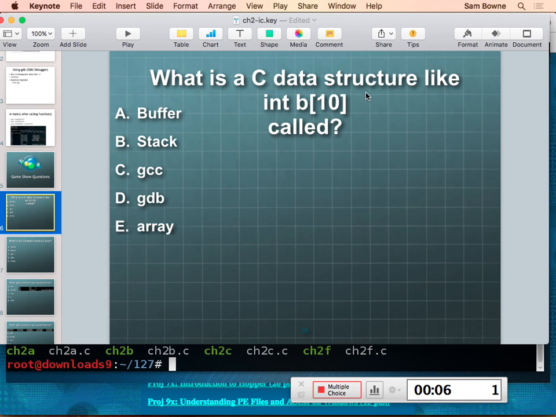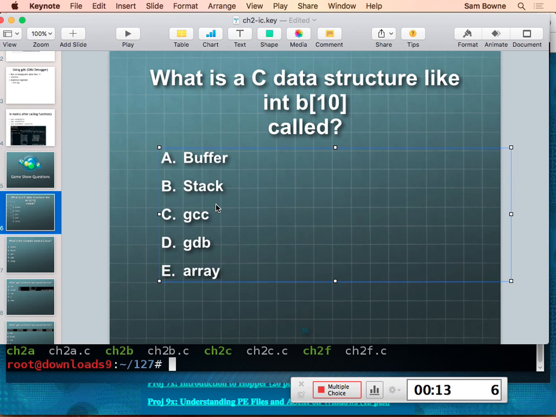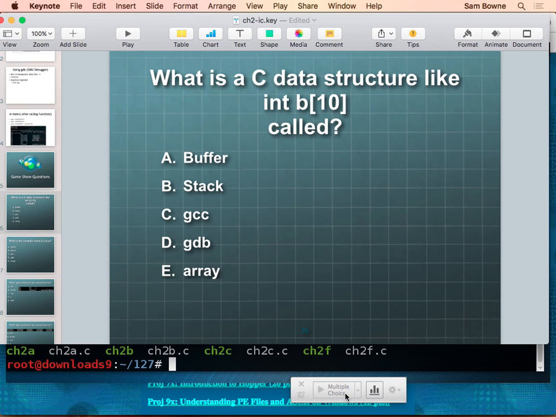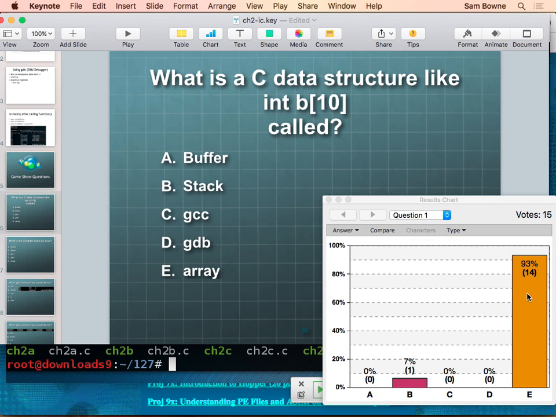So, what is a C data structure like that called? All right, that's an array in C. By the way, you don't really need to know C before taking this class.